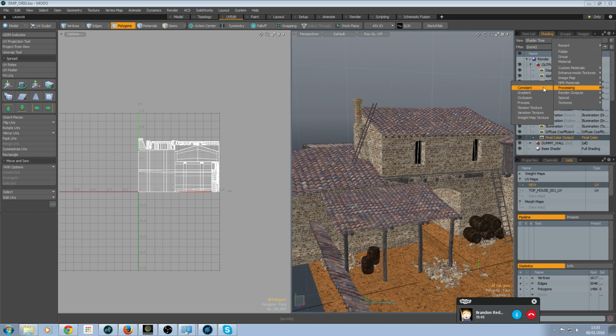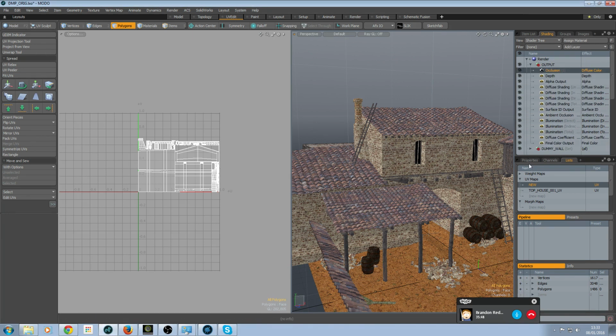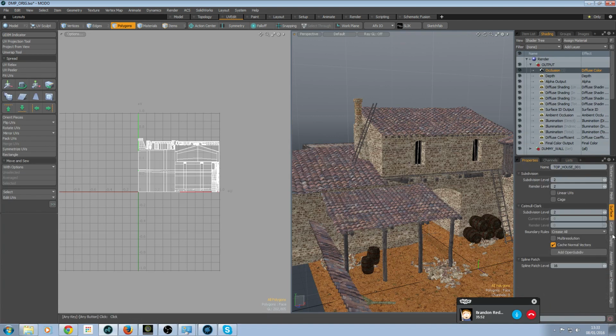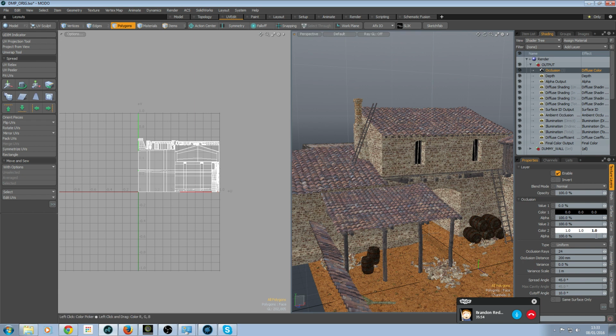So the occlusion shader right here is used to basically mask edges. You'd add the occlusion shader, and I'll show the properties of it to you really quickly. If I come into my texture layers, you see type right now is set to uniform. If I set that to convexity, I could use the occlusion shader to create a mask, and you can use that as a live mask as well.